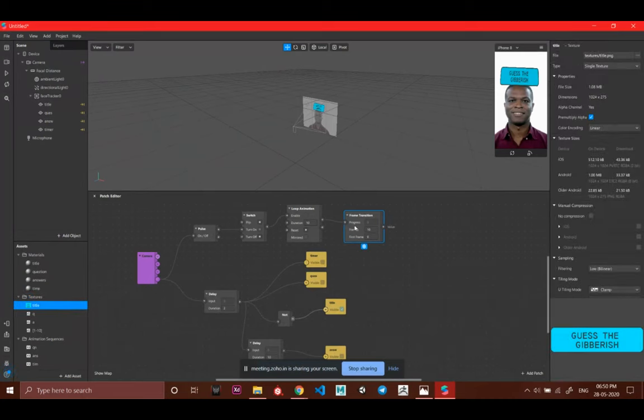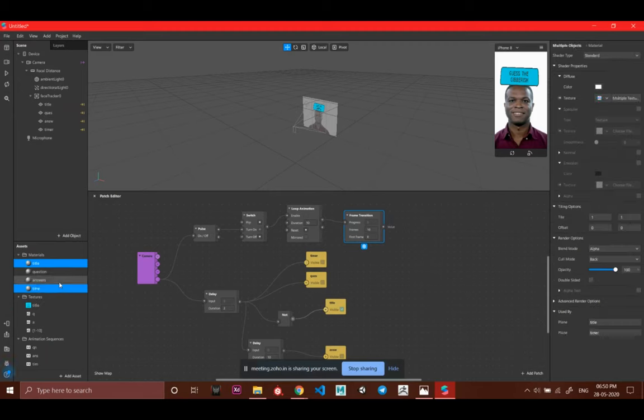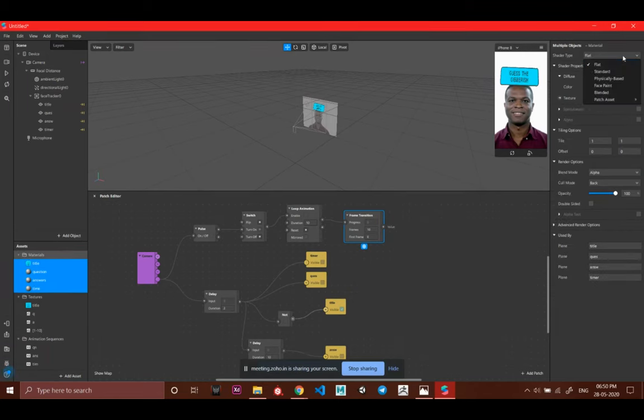And then for telling you about the materials, all materials converted to flat type. A standard material is one which reflects light. A physical base is used to give a realistic look. A physical base render will be used. And flat is used for most of the 2D objects, so it does not get affected by light or anything. And face paint is basically, for example, if you have gone for CSK matches, you would draw something on your face like that. You can do it with it.